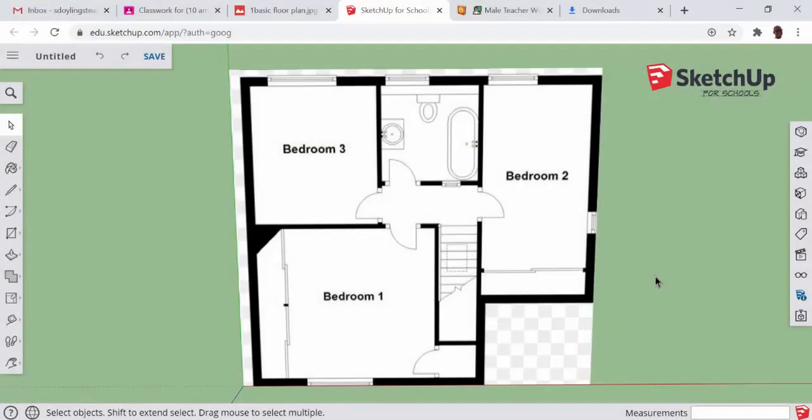In this video, I'm going to make the perimeter for my floor plan. I'm going to start by selecting my line tool to draw around my floor plan. That's what I'm going to do. So I'm going to start down the bottom here with that purple square. I'm going to click on my left mouse button to make a mark here.